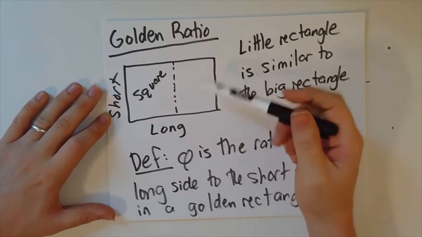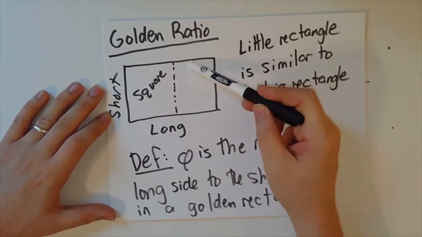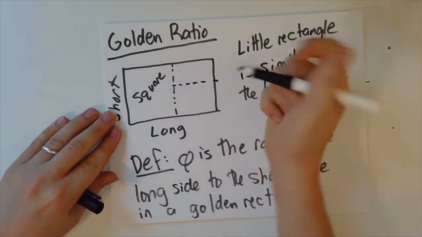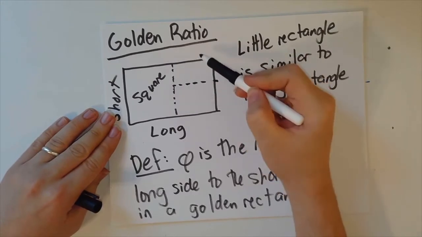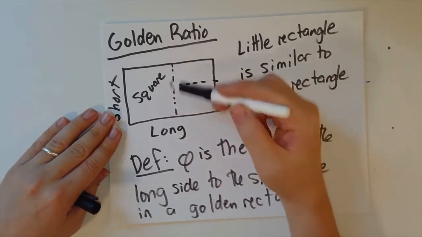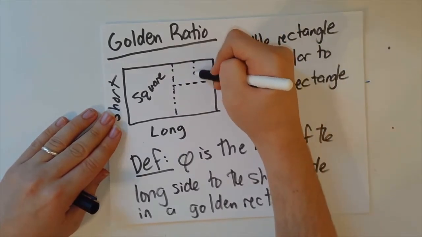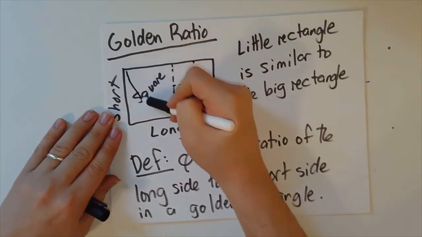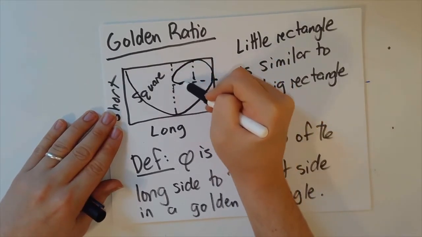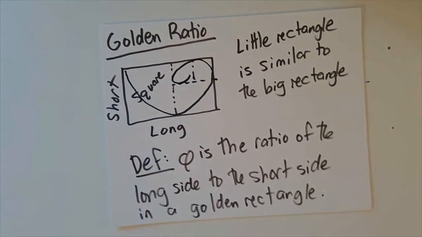That means that this little one is also itself a golden rectangle. And so, again, if you drew a square out of this, now this even littler rectangle would again be similar to this rectangle and the big one, and you could keep going like this. And so often you'll see people draw some sort of spiral through all of these things that's called an Archimedean spiral and so on. So those are all sorts of things that are going to show up.